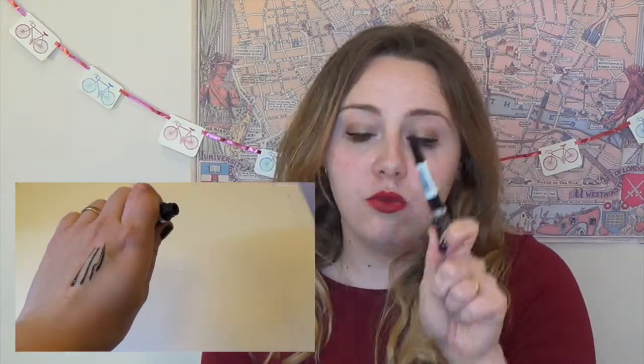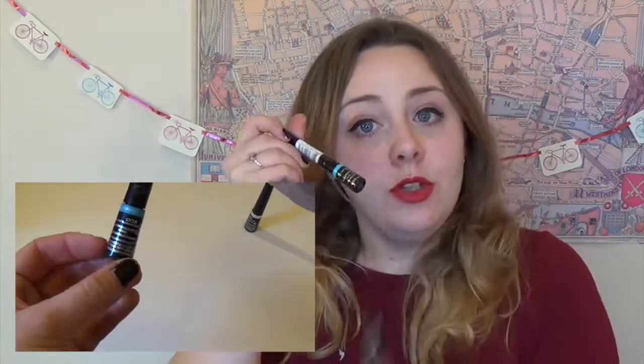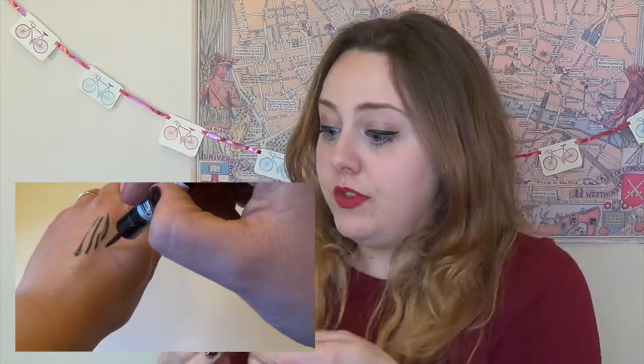Now the normal regular 100% black is really black, but it's a little bit chalky, and if it rains or you sweat it definitely smudges, and it really smudges on the outside. So I go for the waterproof version, which is the same. It's not quite as matte, it's a bit more shiny, but it really sticks on. Quite often I'll just wear this and mascara and that'll be it. But if I want a little bit more of a glam look and something a bit more nighttime, then I like to wear a bit of eyeshadow.